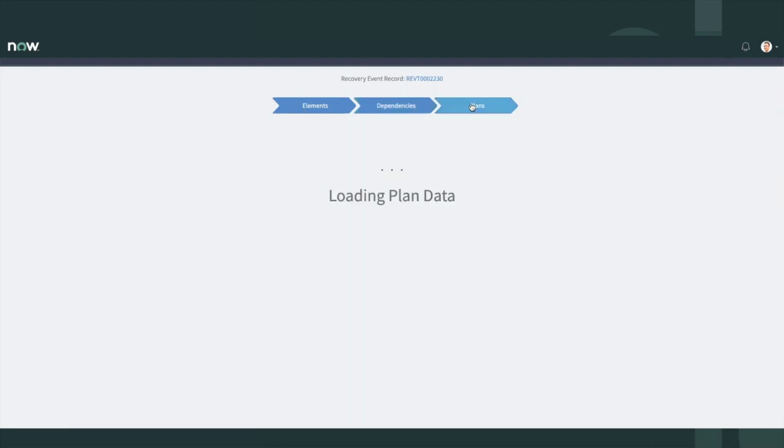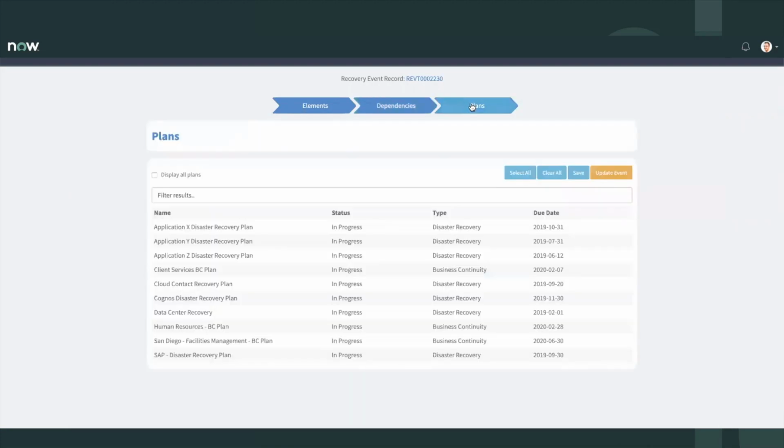And then the last step is identifying which plans need to be activated. The system will automatically look at where the outage has occurred, what dependencies have been impacted, and then recommend the plans that need to be activated. I can quickly select all, or I can pick and choose which plans need to be activated.